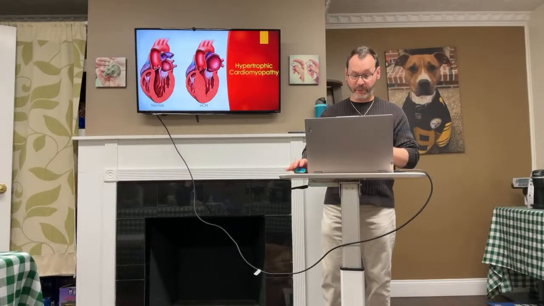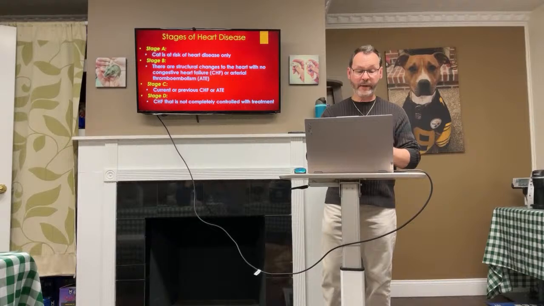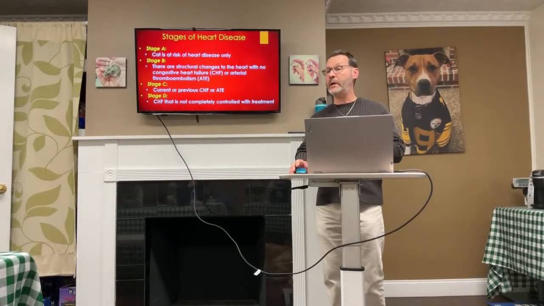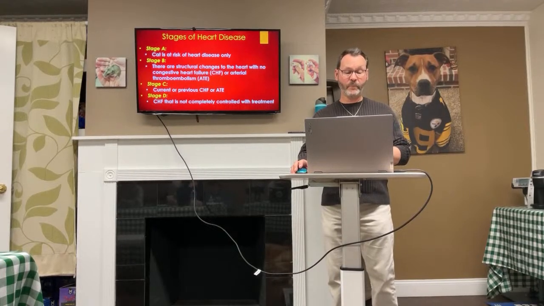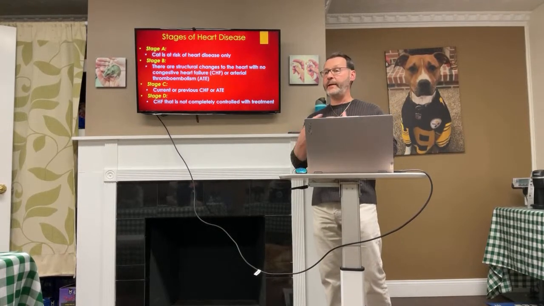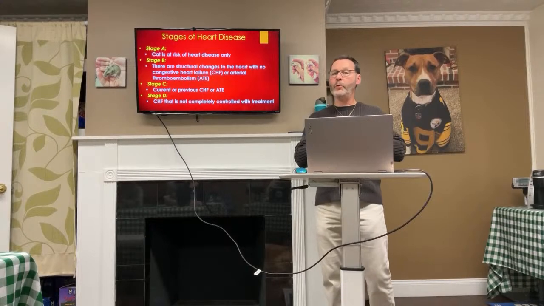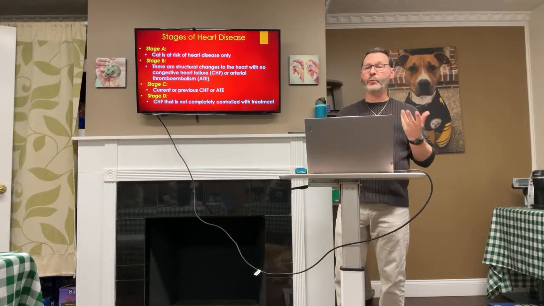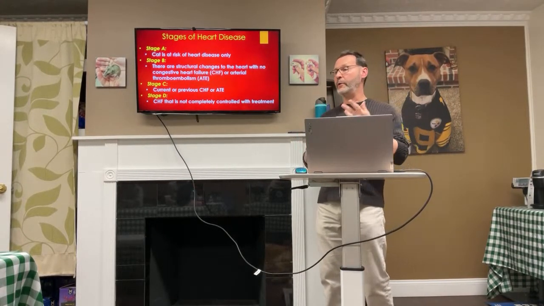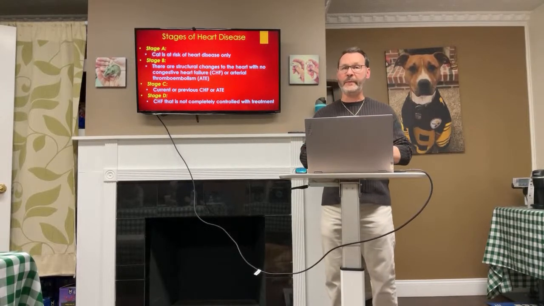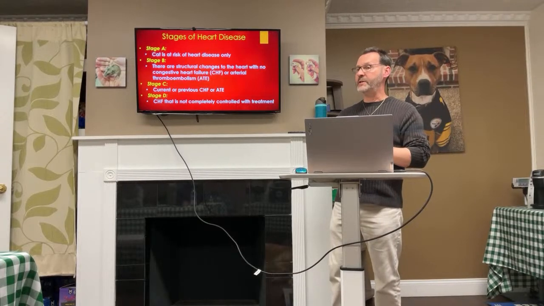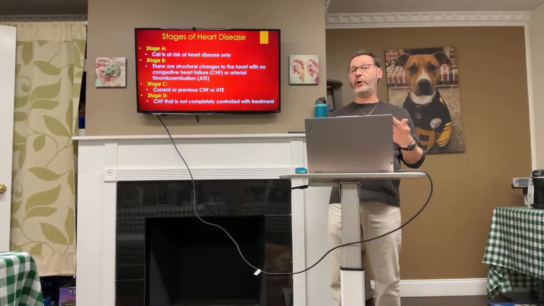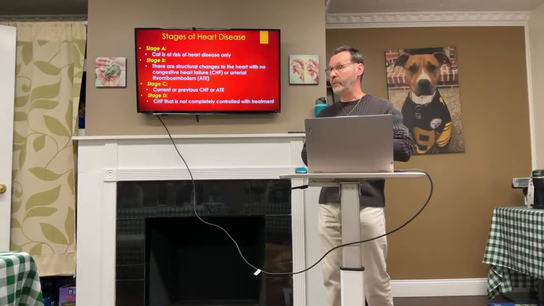Now, based on this progression, we categorize heart disease like we do in dogs in 4 different stages. Stage A is whenever the cat has a normal heart, but they are prone to heart disease. There's a lot of breeds, especially things like the Ragdoll, the Maine Coon, the Birman, Siamese, exotic breeds. These guys are prone to having heart disease, so they're automatically in stage A heart disease, even if their hearts are completely normal.